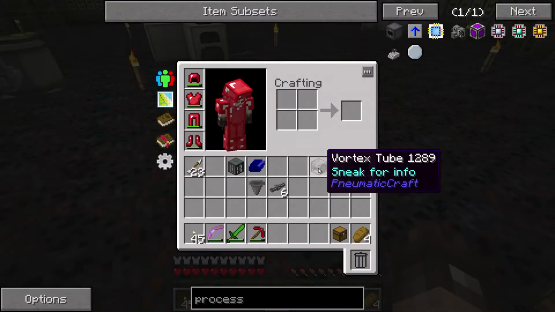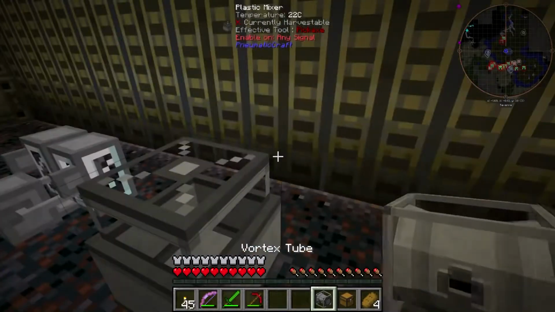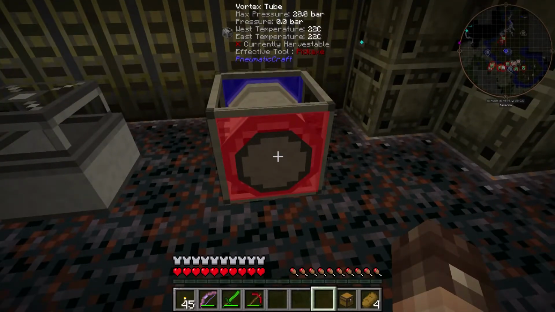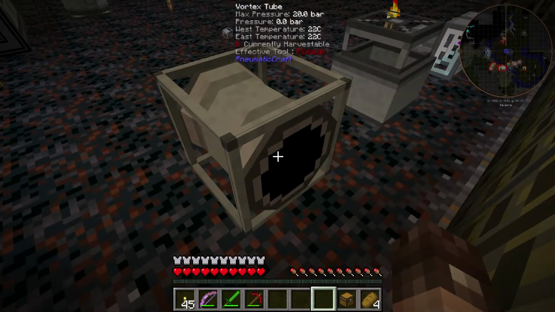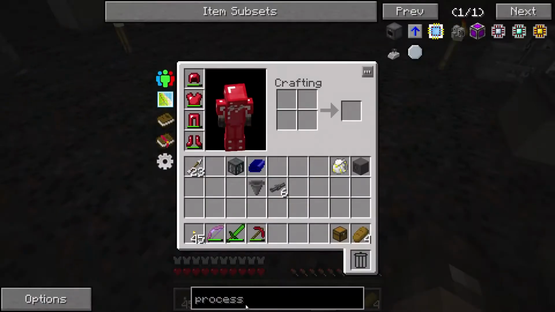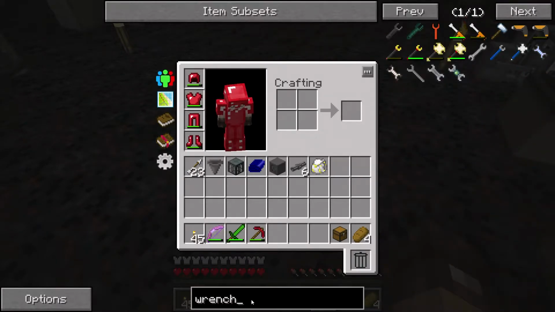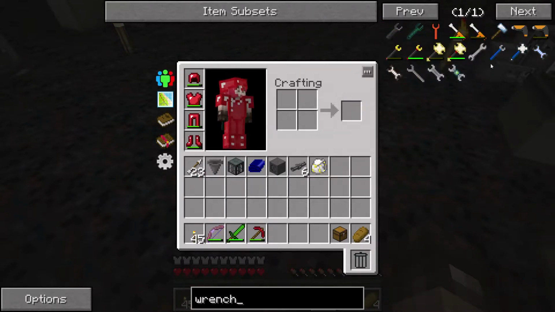And this is the vortex tube, and this is the thing that we actually need to make stuff happen. So we'll pop it down just for a second so we can have a look at it. So you can see we've got one side which is red and one side which came up blue. And what you can do, with a wrench, we can actually make a wrench very quickly. It should be this wrench here, or any wrench actually in theory.